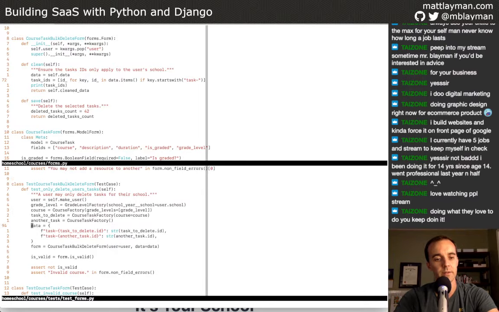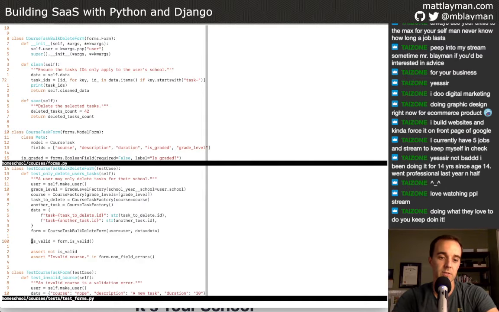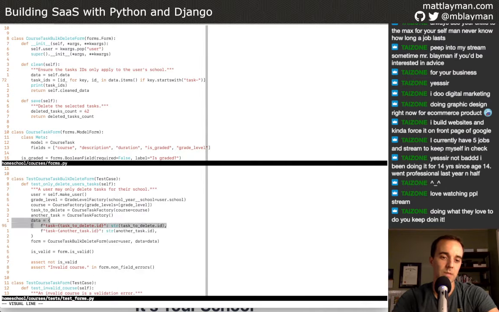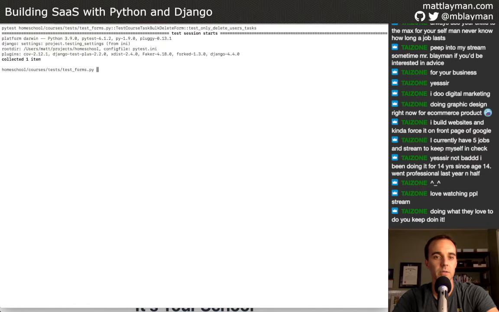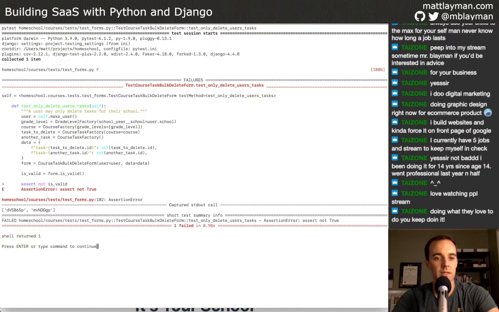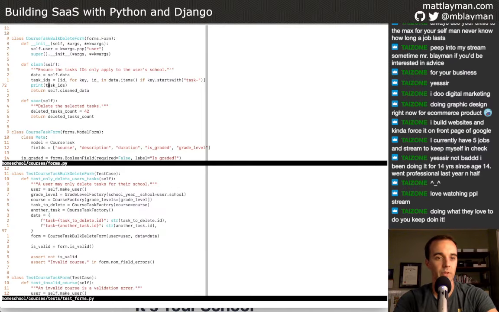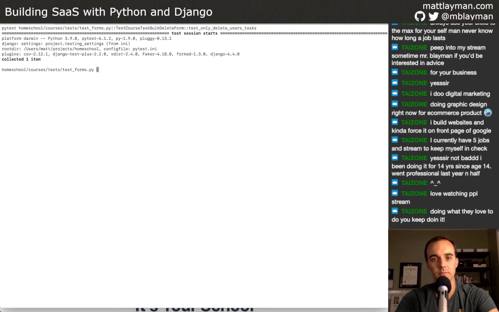And this data is, hopefully you agree with me, the wrong data. Like this, a user, someone should not be able to delete somebody else's work. That's what we're trying to guard against. If I run the test, the clean method's not doing anything yet. If we come up here, I mean, it's printing the stuff out, but it's not doing anything.